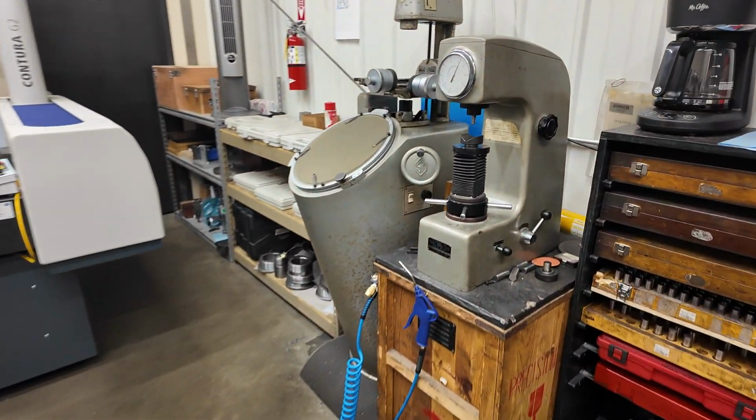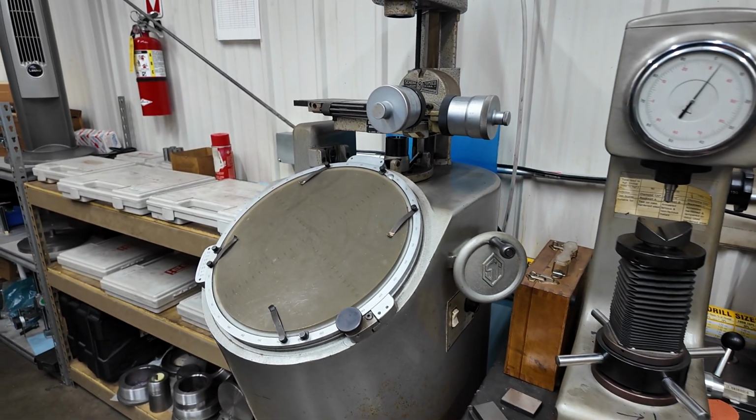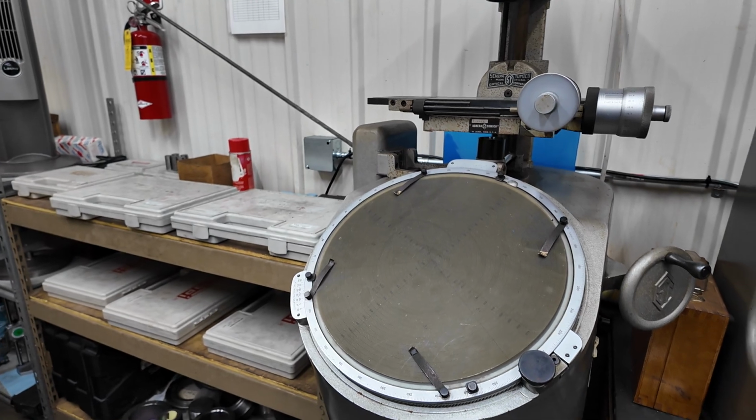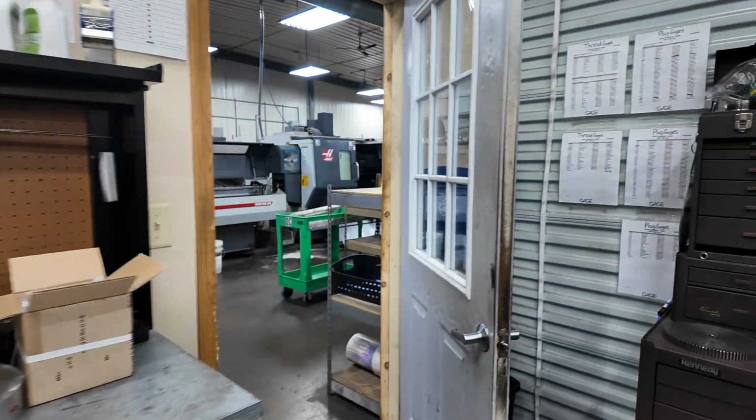This here is a hardness tester. Then we got an optical comparator, which basically shows a light on the part, so then we can find the lines and the angles. All right, there's some parts right here.